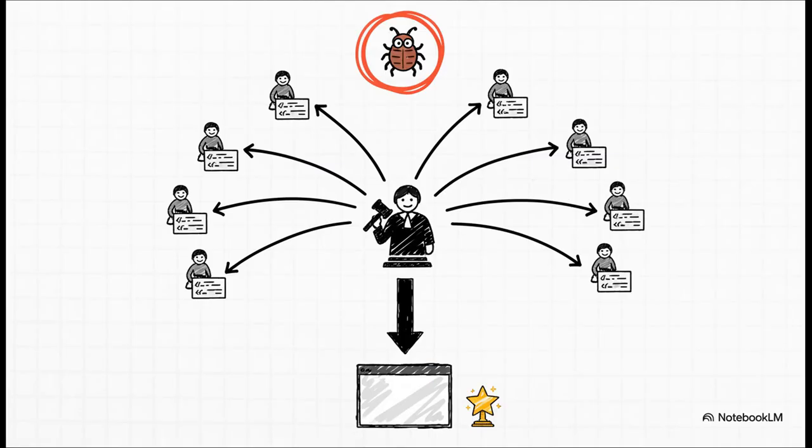So here's how that little competition actually works. First, the bug gets flagged. Then, bam, those 8 agents get to work, and each one comes up with its own unique approach to fixing it, which is brilliant, right? You get way better ideas from multiple perspectives. Then another AI, an AI judge, comes in, looks at all 8 proposed solutions, and picks the absolute best one, the gold standard. And that fix gets applied automatically. It's like having a senior developer instantly review 8 different solutions and pick the best one in seconds.